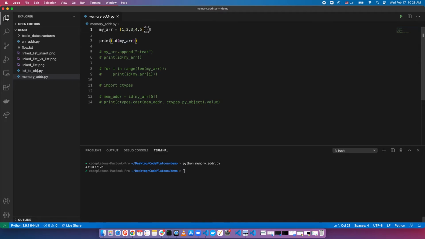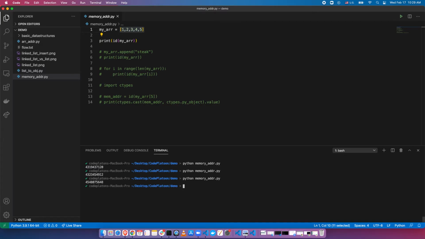So we create an array called myr, 1, 2, 3, 4, 5, and then I print the ID of myr, and it gives me this long number, which is an integer representation of a memory address where this lives. And if I run this application again, I'll get a different value, because whatever happens to be happening in my computer at the moment is going to be what I get.